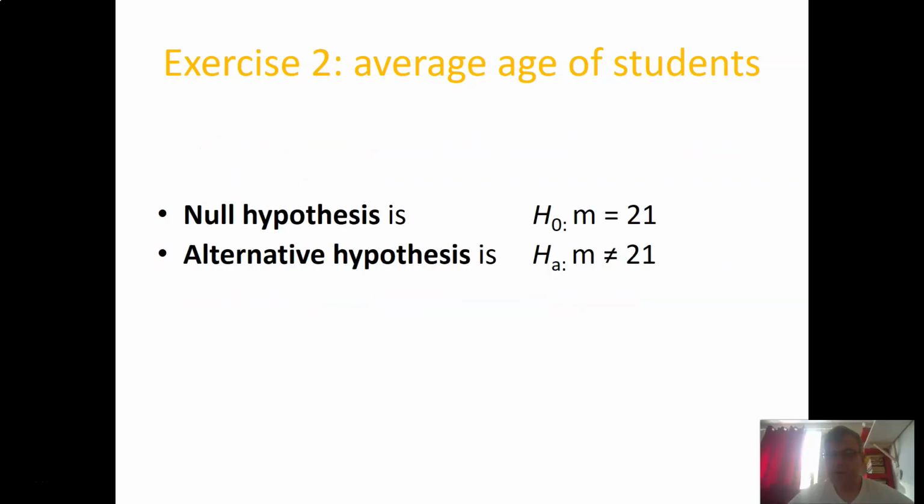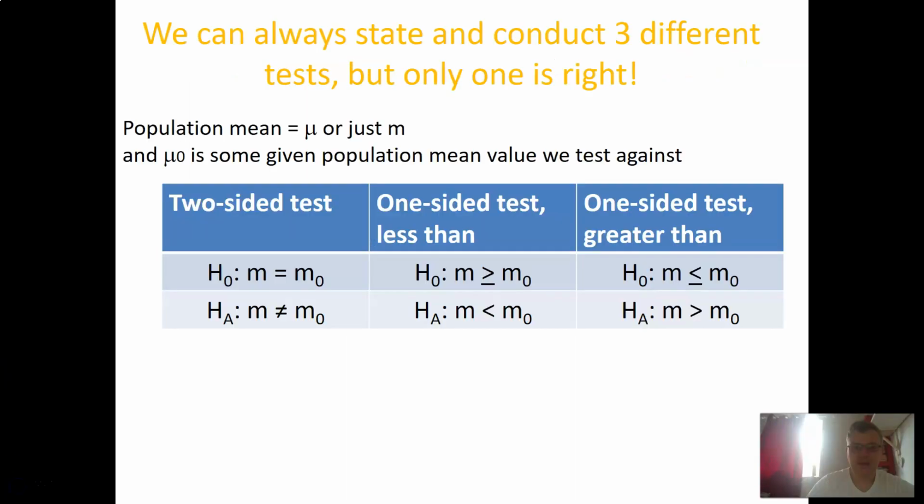The null hypothesis becomes that the average age is equal to 21, and the alternative is the opposite one, that the average age in the population of students is not equal to 21. And let's see again, H0 always is that there is no difference. It always contains an equality sign, always. So the alternative is always about the difference: not equal to, less than, greater, more.